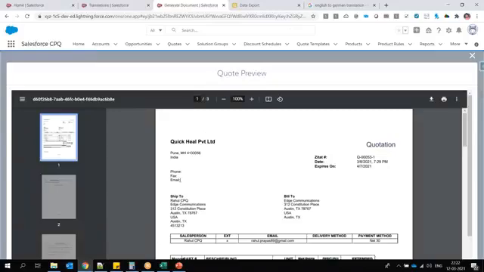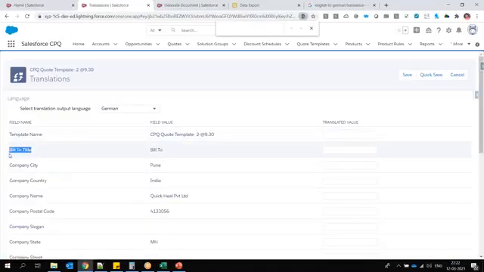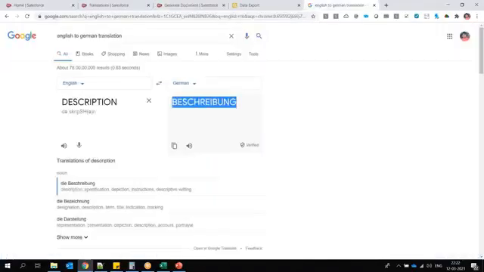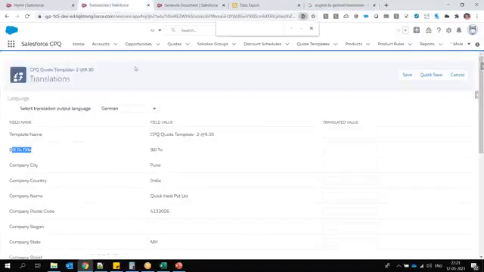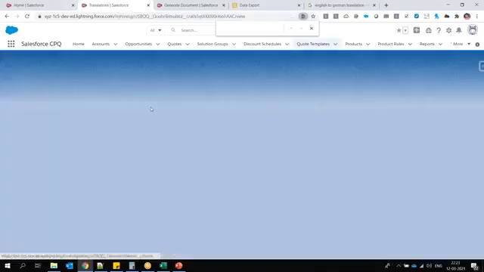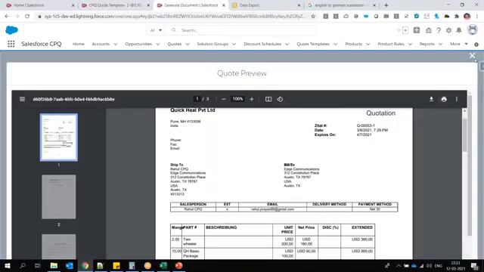So for example, you want to change this bill to, right, bill to title, right? How you can change this is because this is your template level field. Bill to is copying from your template level, right? So you can see your bill to title, right? So what you need to do, you need to copy this field. I will just convert this bill to, you have same button there, bill to, right? So you have this text, I will copy that, and on bill to section I will add the translated value for the German. You have all the values here again. So similar thing, because same button is, that's the reason same page is coming. And if I click again, so this bill to should be converted.